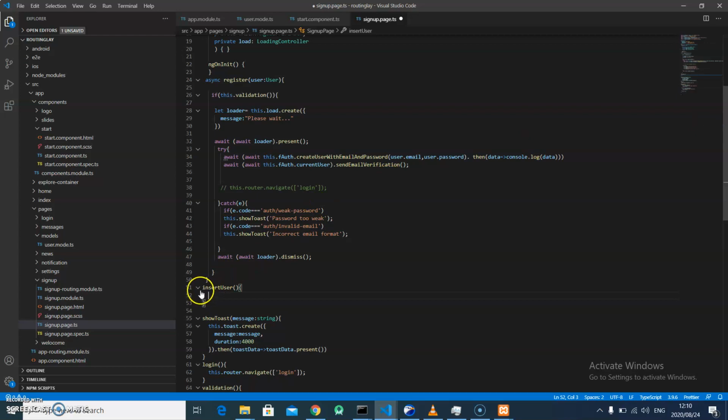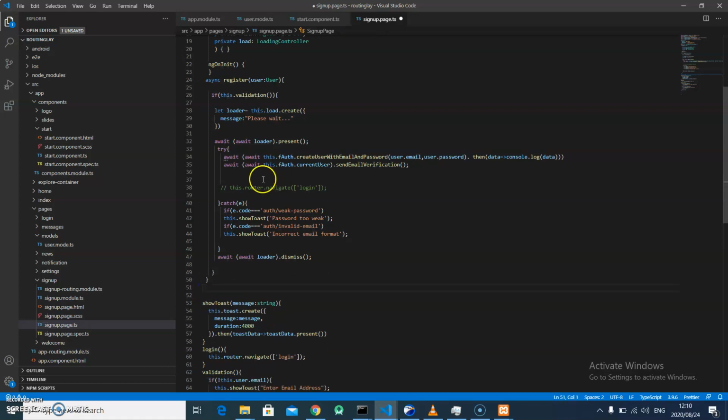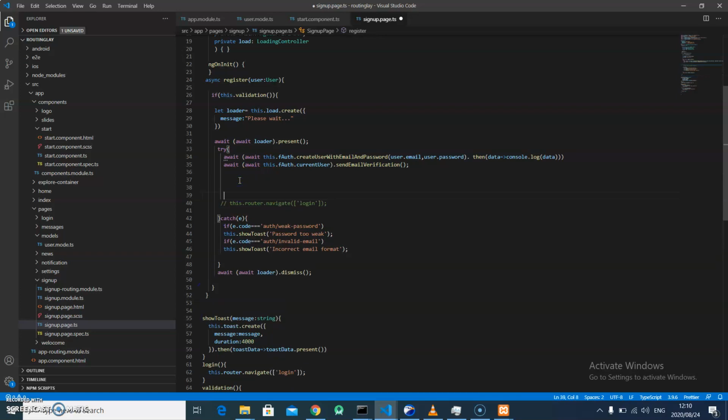But I don't even have to create this function, because it means I need to pass a parameter and all of those things again. I've done it here, so let me do it here instead, because this function we're going to put here.